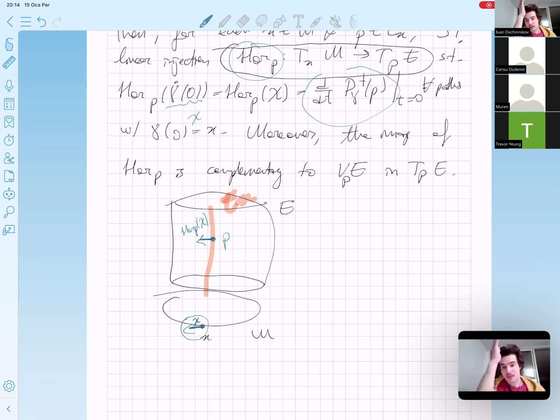And remember, this corresponds to choosing some kind of subspace at point P, which if you take this subspace and the vertical subspace, then you get the whole tangent space, right? But the choice of the vertical space is unique, I know exactly how to go along the fiber. The choice of a complementary space is not unique. Why? Because I can choose a subspace like this, and that's going to give me the whole tangent space. Or I can choose a subspace like this. This is a different subspace, but it still gives me the same total space.